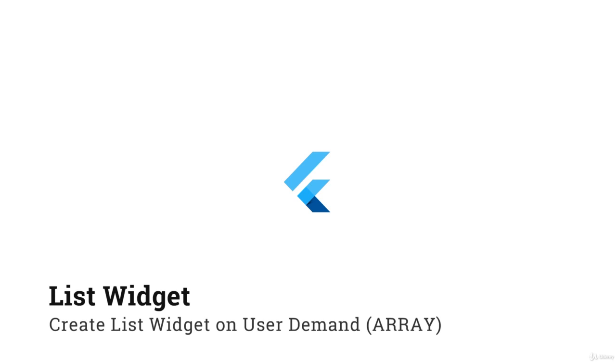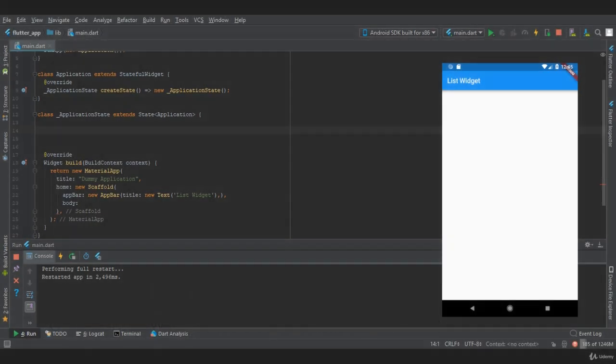In this video, we are going to create a list of array. So hypothetically, consider that you want to display user data of 50 people. So this can be achieved using this code. So the first thing that we are going to do is we are going to create a list array.